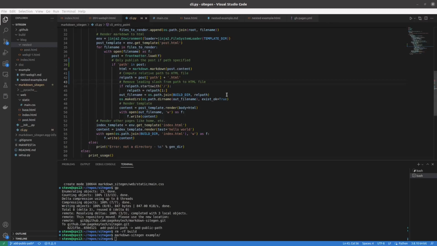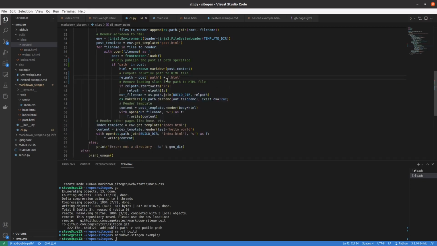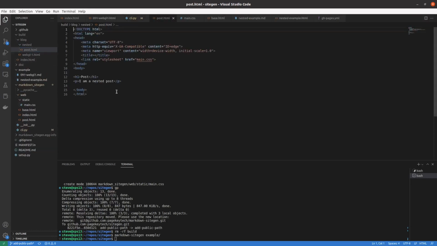Okay, I took a few days off and forgot where I was. As it turns out, that was really easy. All I had to do was change this line a little bit. Instead of having the rel path be generated based on all these different things, just use the one defined declaratively in the post, add .html, and would you look at that, it generates our blog, nested post, all that stuff works just fine. So back to styling.